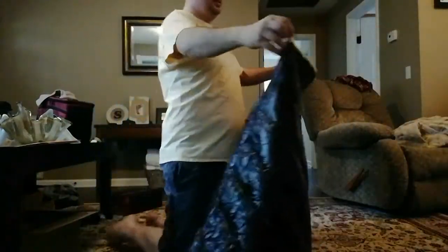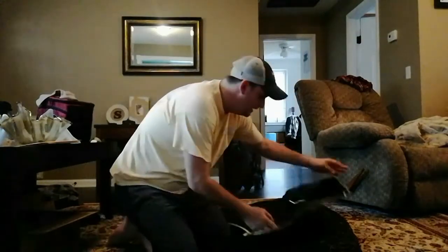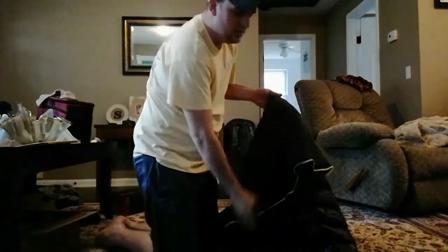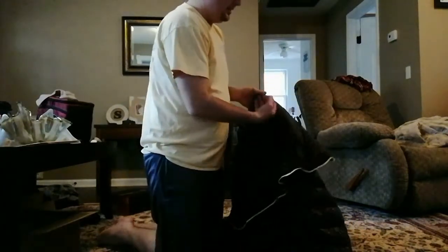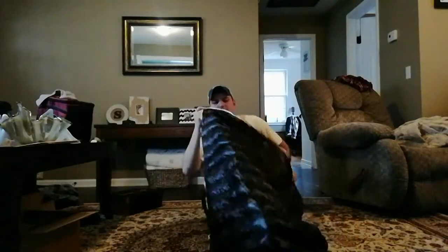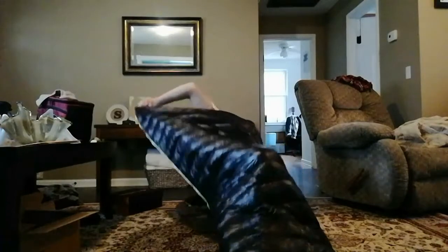So here you go — I'll hold this thing up. You can crawl inside. It looks like a giant foot. It's got some nice material on the inside, but on the outside it kind of looks like a trash bag — shiny. On the inside it's a different material that's a little bit softer and more comfortable to lay on. So let's go ahead and crawl inside and show you what it looks like with somebody in it. I am six foot, two hundred pounds.